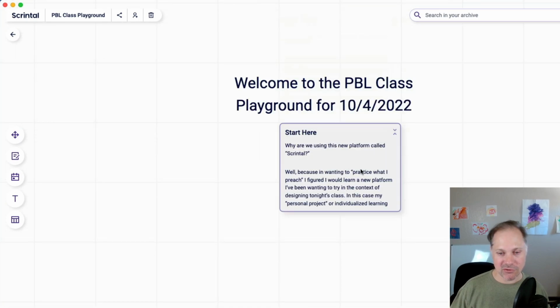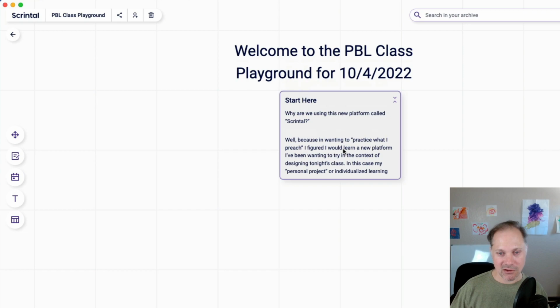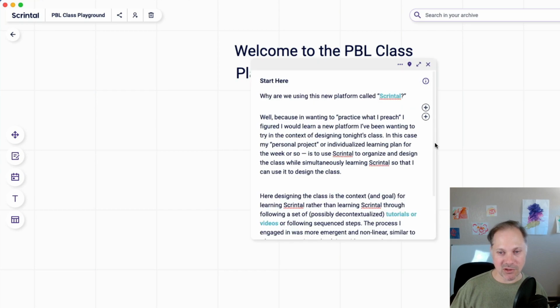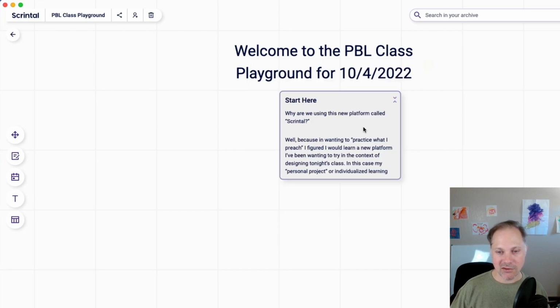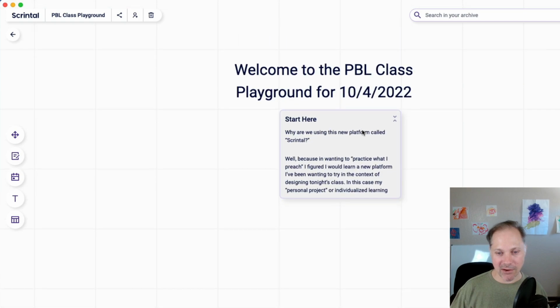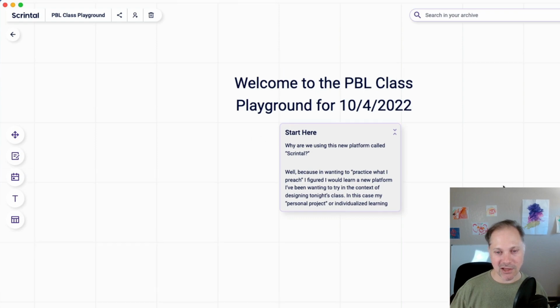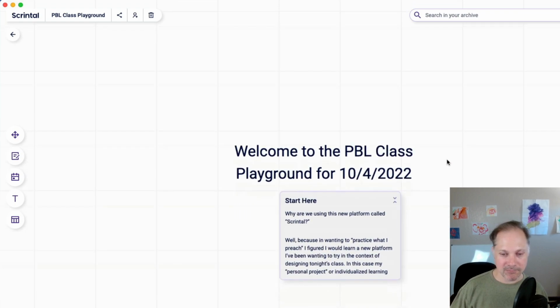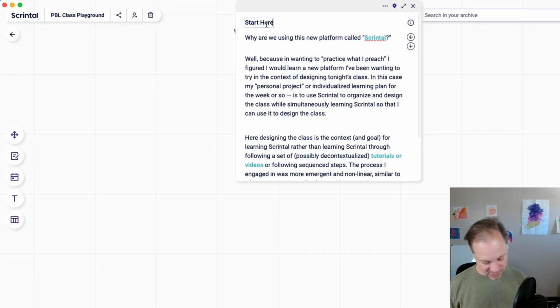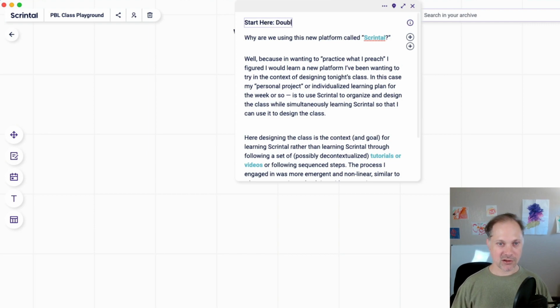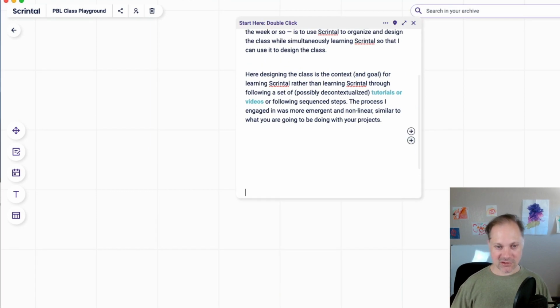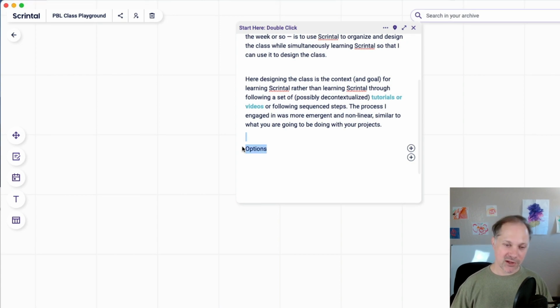I'm trying to figure out how intuitive it is to figure out what to do here. Like, will people know to double click? And if they don't double click, I'm trying to scroll in the note, but you can't do that because I'm scrolling the whole screen here. I'm going to have to put "start here, double click." So I think what I'll eventually do is this will have a sort of menu. I'm thinking of like choose your own adventures.